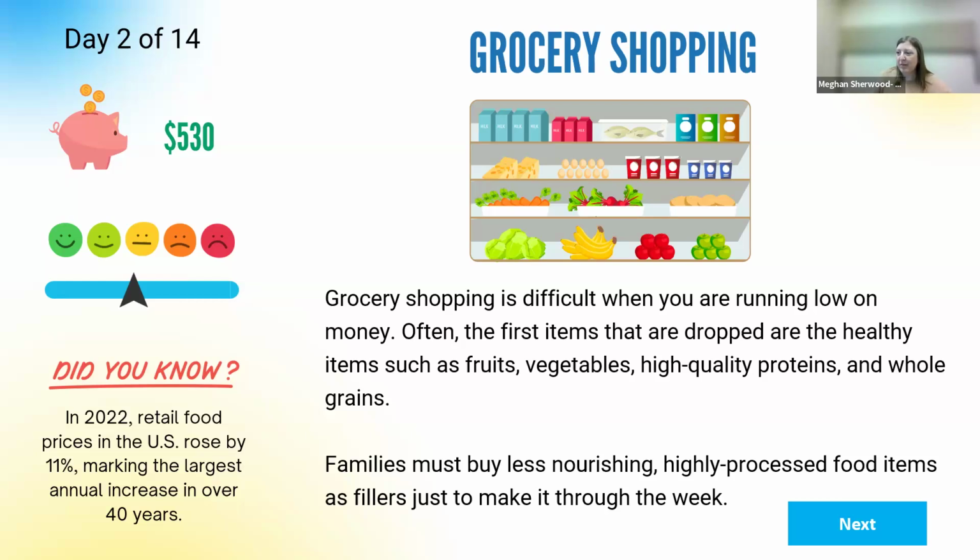So retail food prices are also going up. We have the statistic in here, obviously from 2022. As new data and numbers are coming out, we know food prices are only continuing to increase. So that is just causing even more strain on our ALICE population with those rising food costs.